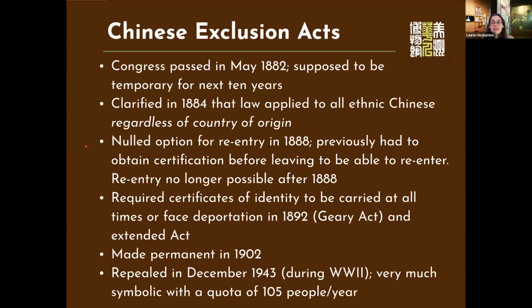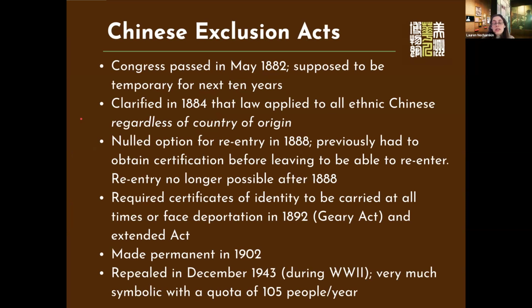So another thing that's often kind of overlooked when we think about the Chinese Exclusion Act is that the initial act of 1882 was passed in May, and it was only temporary. It was an experiment for just 10 years. Then, as we saw, a lot of that violence was still happening. They're thinking about enforcing it. They're thinking about how is this test going to work out.